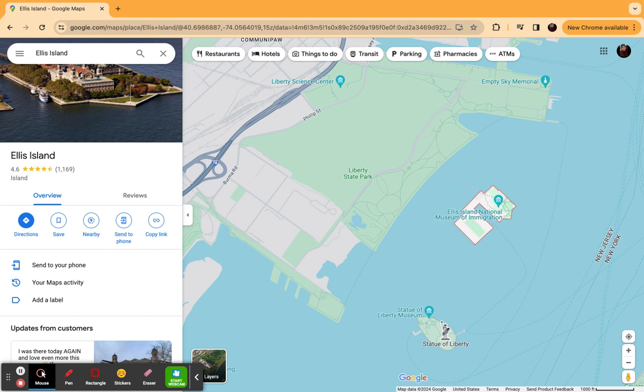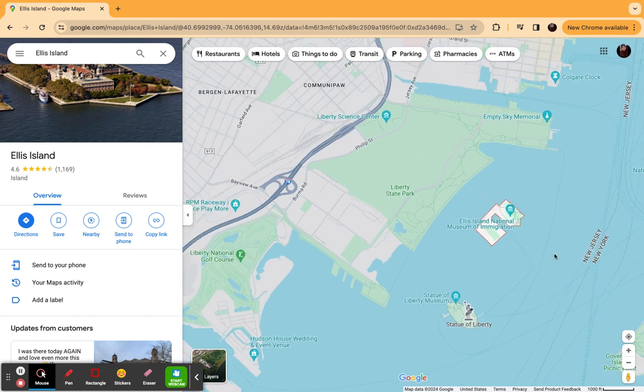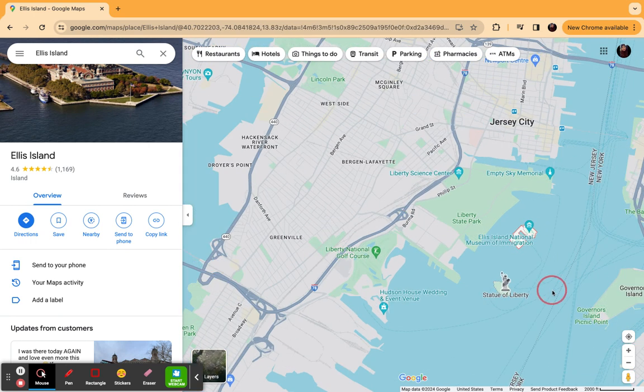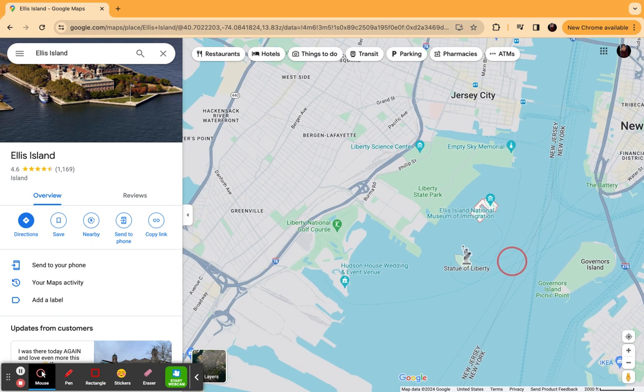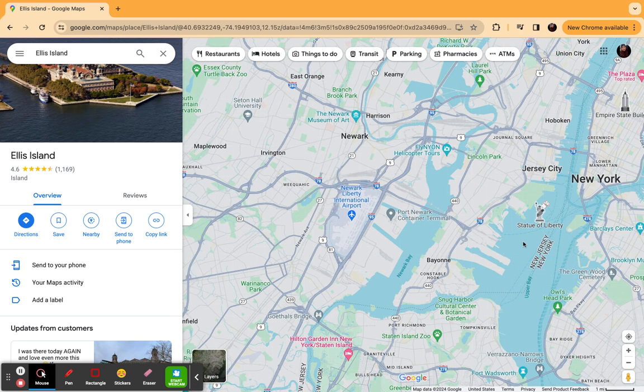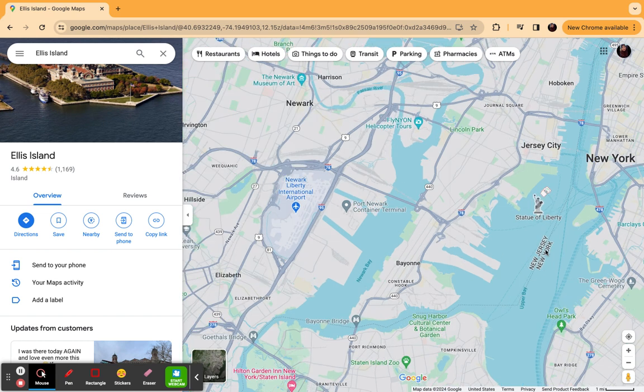Another thing I'm going to pay careful attention to is the waterways. As you have learned, waterways on a map are typically labeled in blue. On Google Maps, they are in blue, but sometimes you need to zoom in or zoom out a little bit in order to find the label of the waterways. And this map is actually providing me with the divide between New Jersey and New York in terms of who owns the waterway. So I'm going to have to zoom out quite a bit in order to be able to see the label of that waterway.